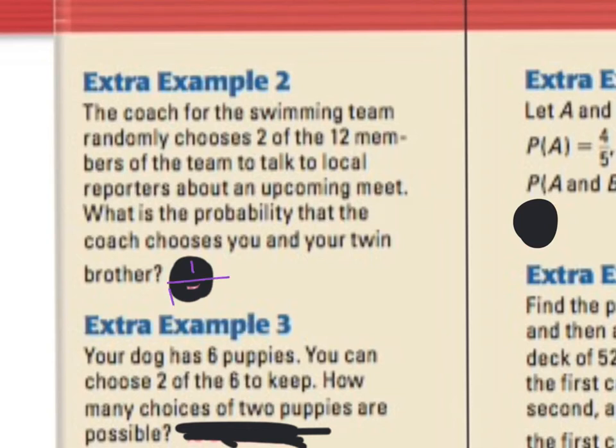Okay? And I'll tell you, I think that my brain, instead of trying to figure out permutations and combinations here, makes it easier as a probability of A and a probability of B. Like, I think that that's easier to look at. So what's the probability of you getting picked, and what's the probability of your twin brother getting picked? And the word "and" means you're going to do what with those probabilities? Multiply them. So if you're the first to get picked, you would be 1 out of how many people? 12.